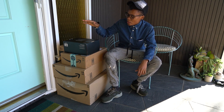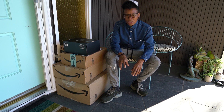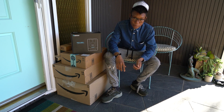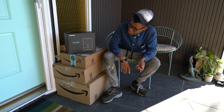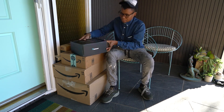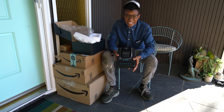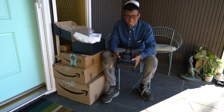Alright guys, we're going to go through all of these boxes. I'll open them up and we'll look at what's inside and talk about where they fit into the diagram and what they do. Starting off with this guy — this is my MPPT charge controller. The one I decided to go with is made by Renogy and it is a 40 amp MPPT charge controller. What I like about it is that it's absolutely beautiful. I am a design-oriented human being and this is a well-designed industrial object on an aesthetic level. But other things that are really cool about it is that it has a load of different protections that can keep my battery safe and keep my house safe in general.